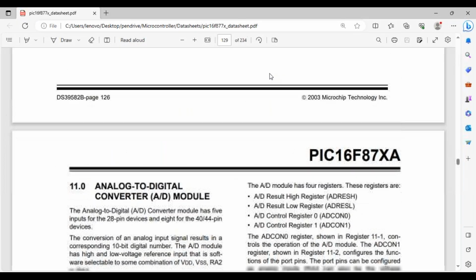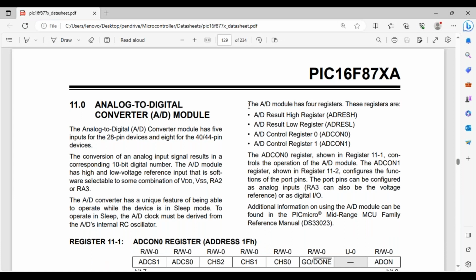The ADC module has 4 registers, and they are the analog to digital result high register, analog to digital result low register, analog to digital control register 0, and analog to digital control register 1. So these are the 4 registers associated with the ADC block.